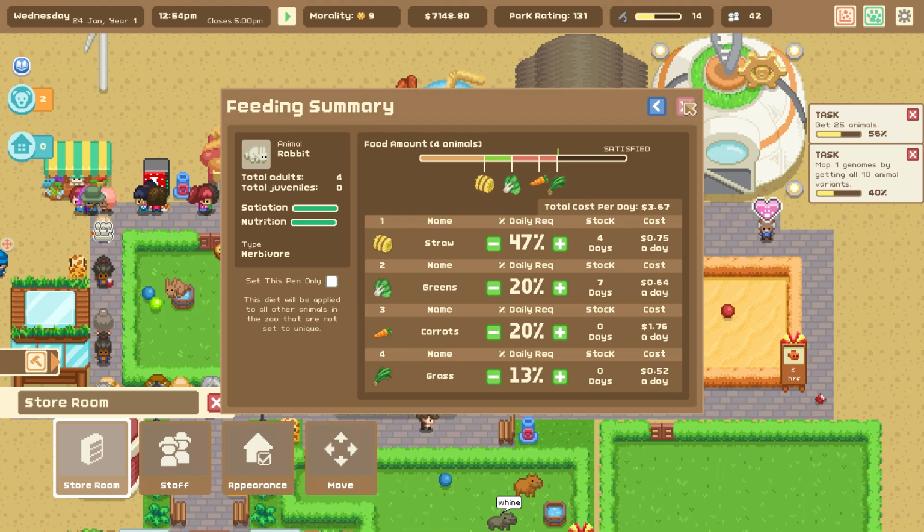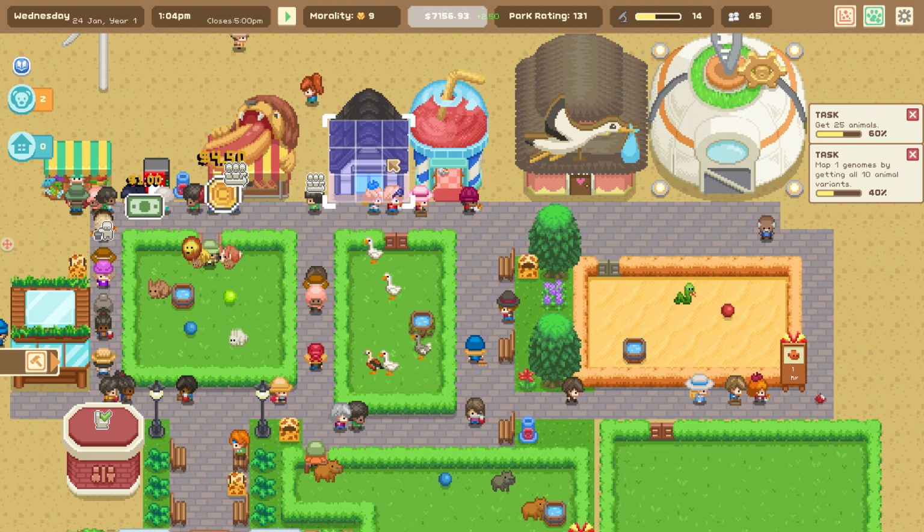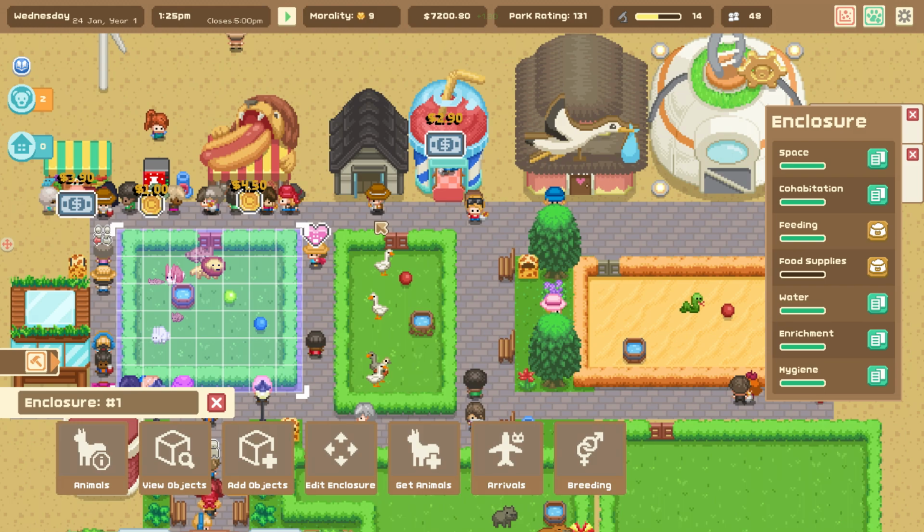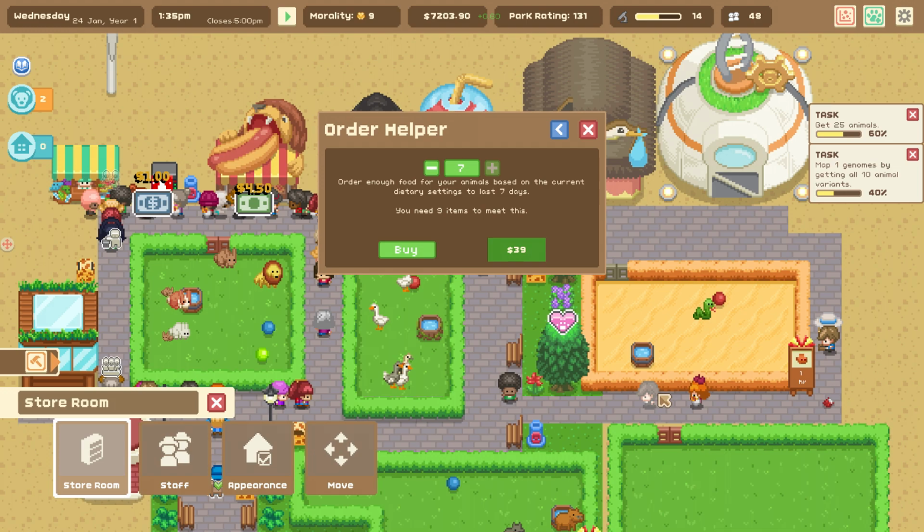So that nutrition should jump up now. Geese. Oh, what about lion? What is this? You have run out of food. Hey, that's not good. That's bad. Hold on a second, let's fix that. Quick order. Okay, problem solved.